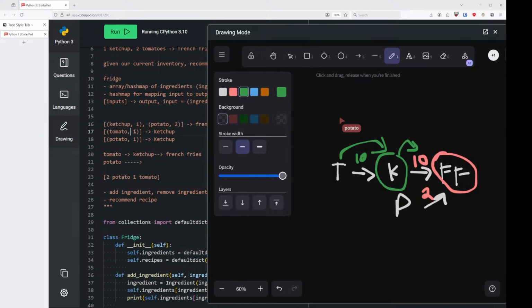And if this wasn't a one tomato to one ketchup situation, let's say it's five tomatoes to three ketchups, which is totally possible, well, then you would need to do a ratio, right? So if you want 10, that's a horrible example. Let's use five and three the other way around. I just typed it completely backwards. Five and three the other way around. Then you would need 10, you would need six, right?